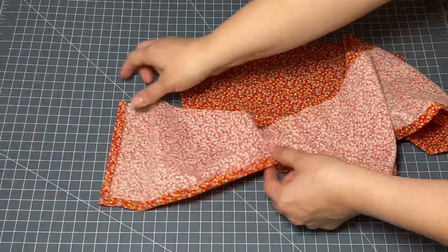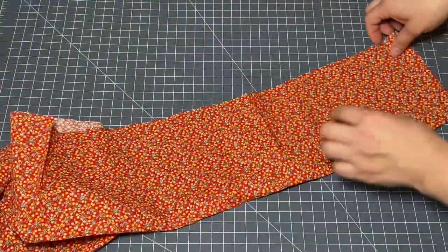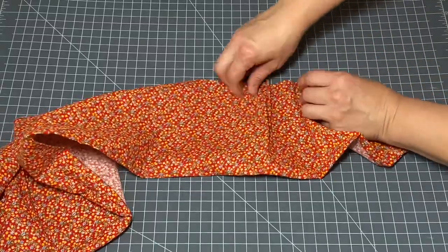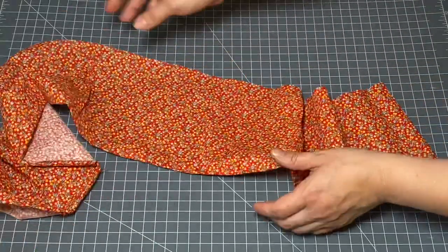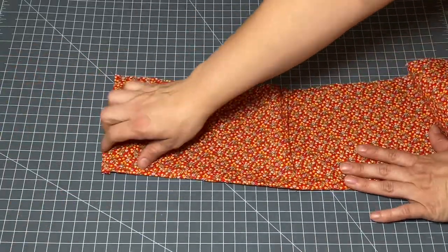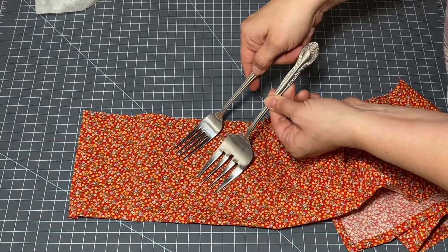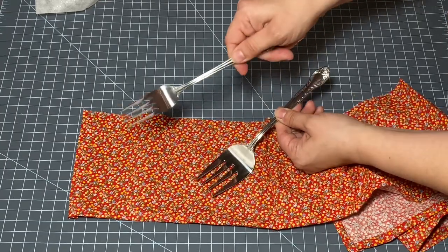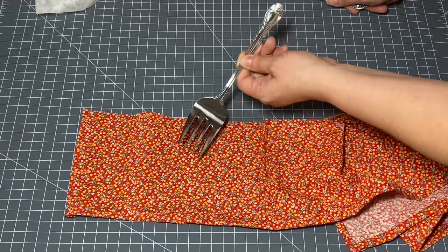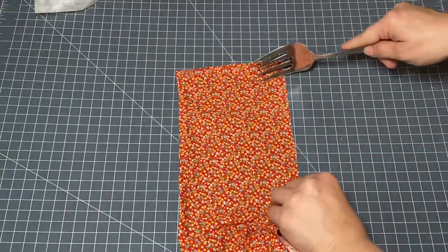Now that I have hemmed the whole side and bottom of the skirt, I'm going to flip it back over to the front side. To gather all of this skirt up, it'd be too hard to glue into a big ruffle — that's easier on the sewing machine — so instead we'll do pleating with the glue gun. When it comes to pleating, I like to use the fork method. I have two different size forks — a standard one and a really large serving fork. I'm going to go for the larger fork because it'll make pleating go a lot quicker.